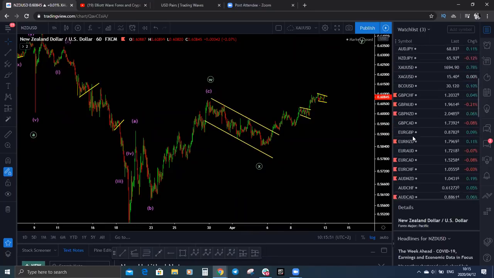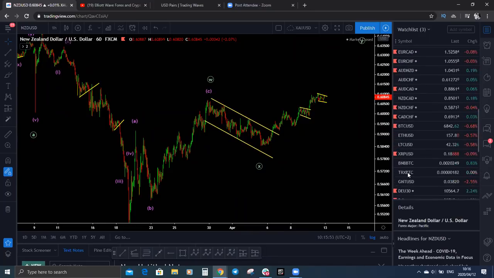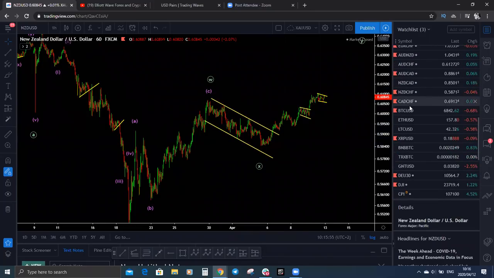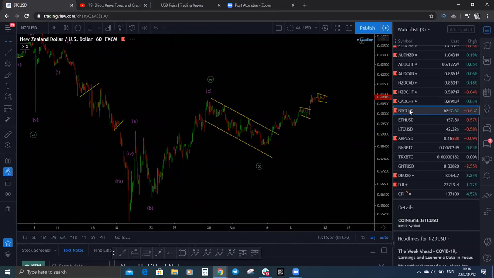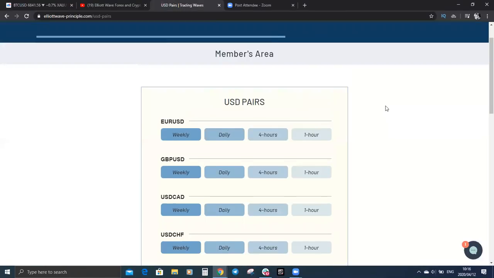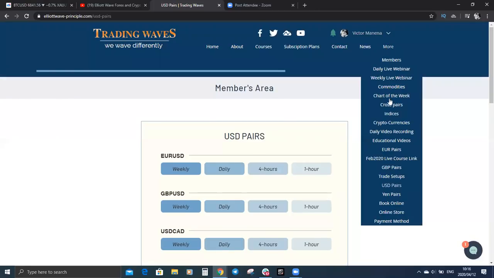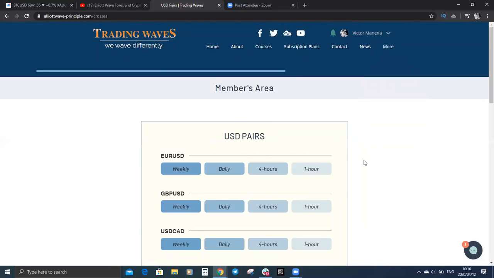Let's start with the cryptocurrencies. We'll start with Bitcoin. I'm going to refer to some of the setups from the analysis on the website as well, just so we can see how this looks. So cryptocurrencies are also listed on the site. Those that I go through here, you'll find them on the site as well. Let's have a look.